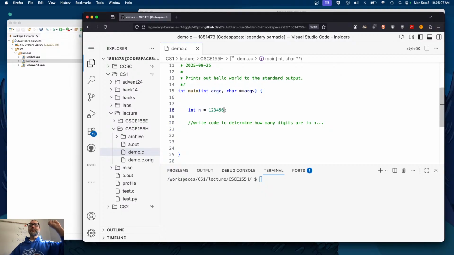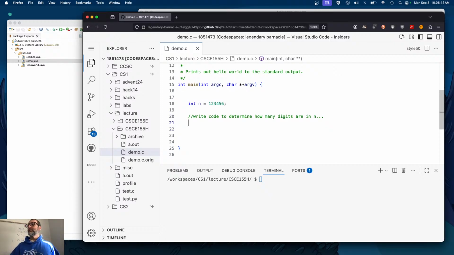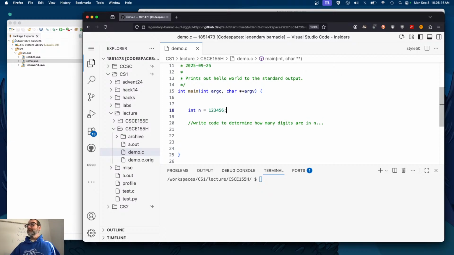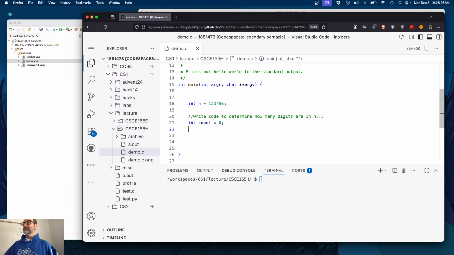Well, what if I had a counter over here? You could loop through each individual part of this. Right. So I could say, oh, 6, that's one of them. 5, that's another one. 3, 4, 5, and 6. You're counting the digits in it, right? So let's have a counter first. Int count. Where should I start it out at first? At 0. Okay. All right. Maybe that's off by 1. We'll figure it out later on as we troubleshoot this.